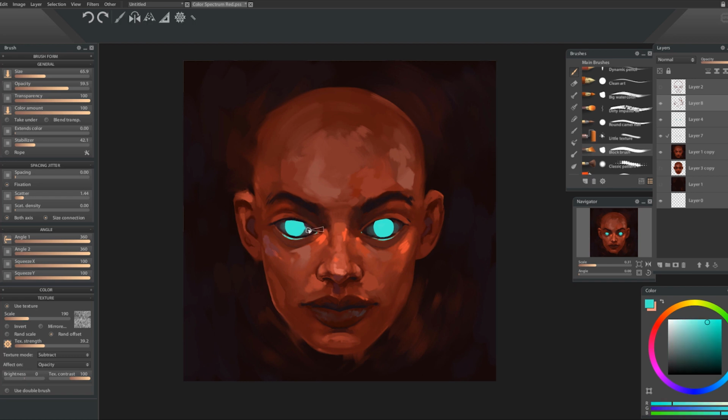Photoshop, like it or not, is the industry standard. So if you want to be a concept artist in a studio, you're going to want to know how to use Photoshop. That would be the first thing they want you to use. It's pretty hard going into a studio and saying, by the way, I don't use that piece of software, can you install this for me? Because they might not be willing to do that, and then you're going to be in trouble.